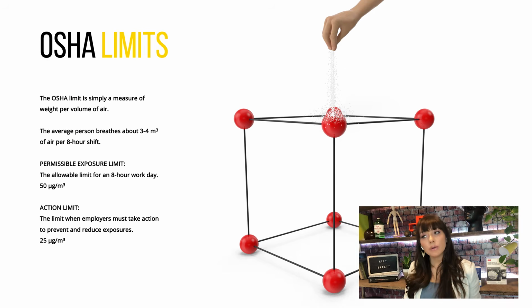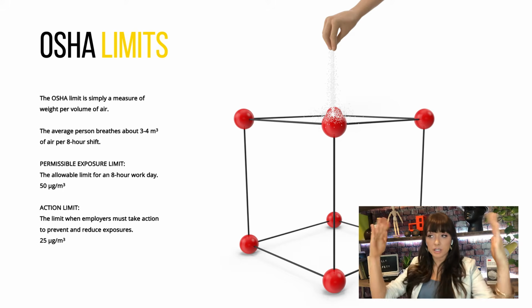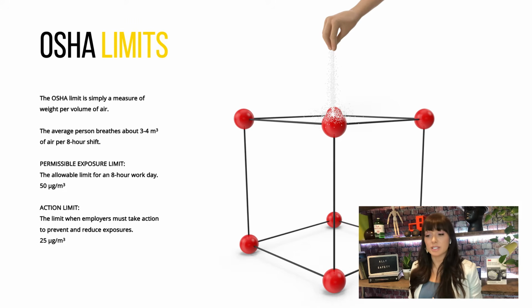Now, when we know it's possible to be exposed, the next question becomes, well, how much is too much? And a few years ago, OSHA decreased what they said was the permissible exposure limit. Now, the permissible exposure limit was initially set when OSHA was instituted in 1972. So we have enough data now. We know that that was not protective enough. And with OSHA's estimate of 2.3 million people being exposed to silica at work every year, we have a large population of people to be concerned about here. So we know enough to know that we had to reduce the level.